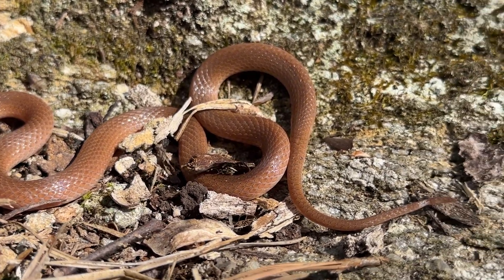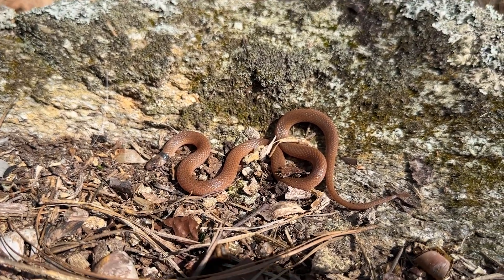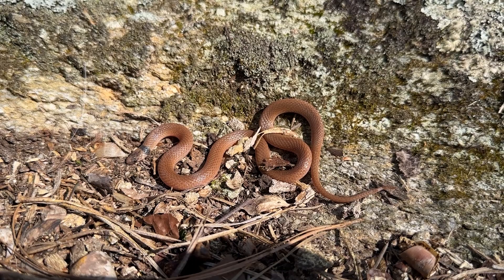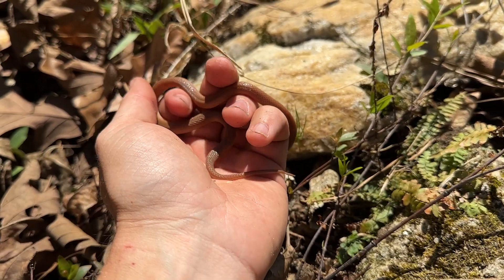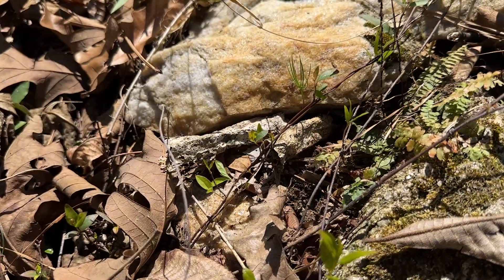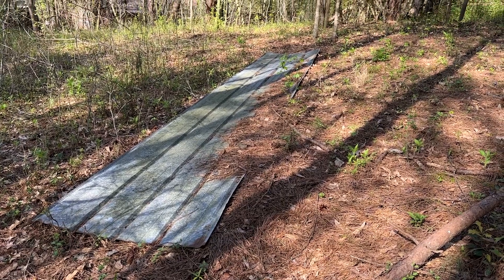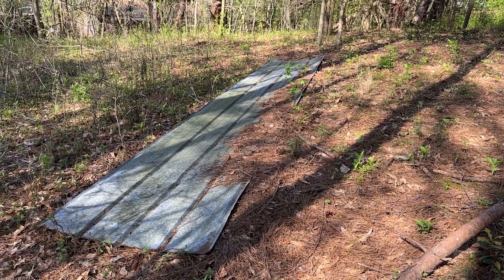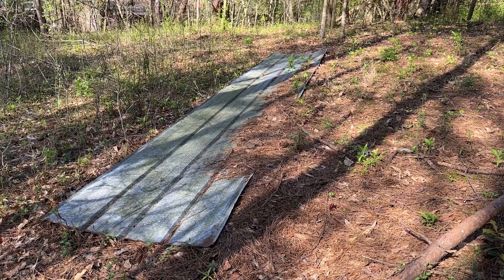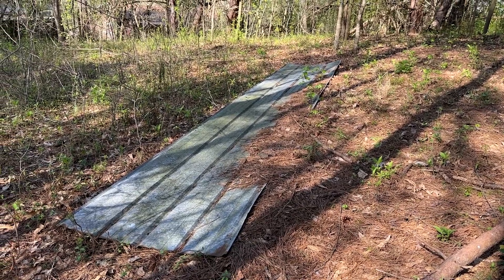I let this guy coil up under a piece of bark on this rock and he has sat still perfectly. Very seldom do we get to see these guys when they're not wiggling. Thank you for existing — probably going to be the highlight of the day unless we see something cool at home. I'm back home, going to flip here and hopefully we'll see something to end the day. The yard tin has been pretty slow this year, aside from the first day I flipped it when we got two king snakes and a garter. So we'll see if anything turns up today.